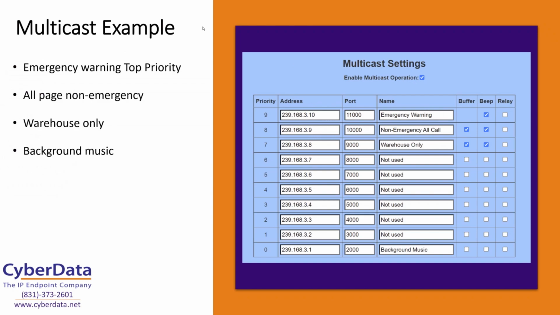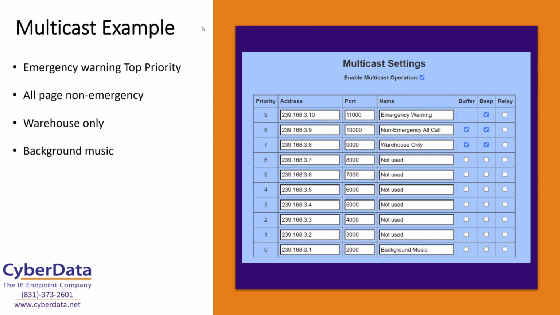Then we've got priority number 7, which is just going to be your warehouse only area. So say, for example, and let's say this is a CyberData speaker, let's say Dave is trying to have his morning huddle. He's trying to talk about, okay, we need to build this many speakers. Oh, we're kind of low on this. Do you guys have anything else we want to work on? Did you get all this finished or that finished? He can make that announcement saying, hey, guys, we're going to have our huddle in 5 minutes. Everybody meet out there on the production floor. Get your coffees. Come back from your smoke breaks, what have you.